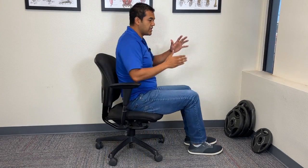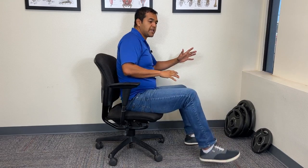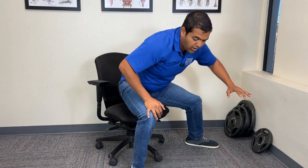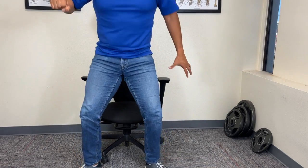If you're in the passenger seat, you might be this way, depending on what country you're in. What you don't want to do is get out like you normally would, where you stick one leg out and then you're trying to stand on one leg as you're standing up out of the car. You need to turn both feet out of the car, so scoot over and then get ready to hold the edges of the car, scoot your bottom to the edge. Think about opening up your legs, firing your glute muscles as you stand up. You might just have to modify to this whenever you're getting in and out of cars for a short time.